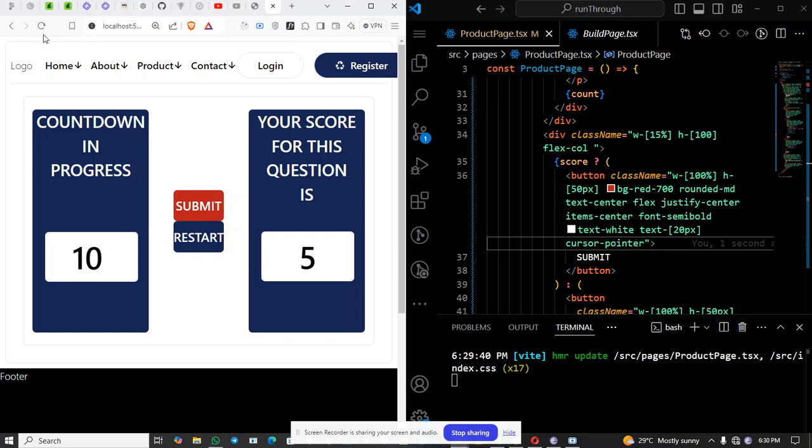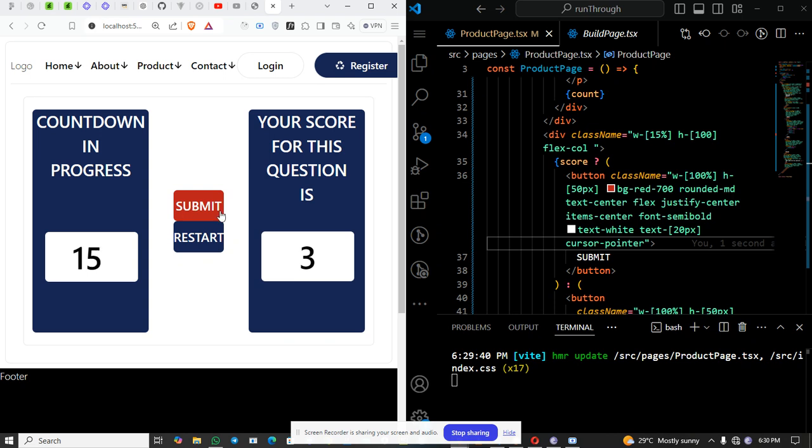Okay, so you can see. Let's try it again for 3 marks. All right. So let's wait for it to get to 6 seconds. All right. Okay. Now we submit. We get 3 marks. Let's see if it can change. All right. We click on it. It doesn't change. So we get this perfectly.